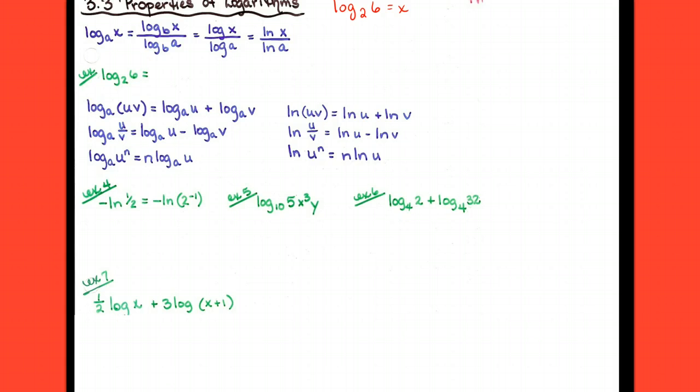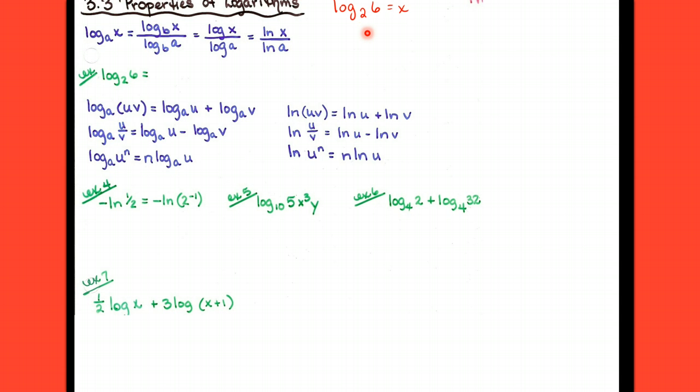Now that we understand what a logarithm is, and we've worked with evaluating them and graphing them, we want to look at some properties about combining them and breaking them apart and evaluating them further. So the first thing we look at is, what if they give me a log? Up until this point, every problem that we've had that was a logarithm, we switched to exponential form and solved it. But what if they give me a log that I can't switch to exponential form and solve?